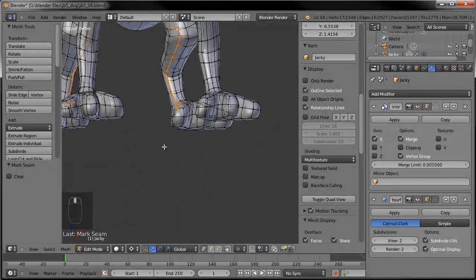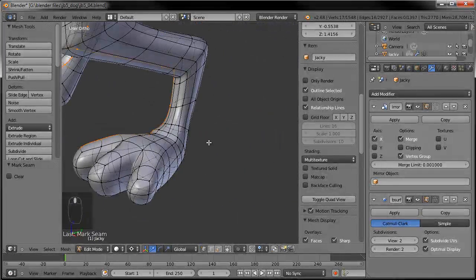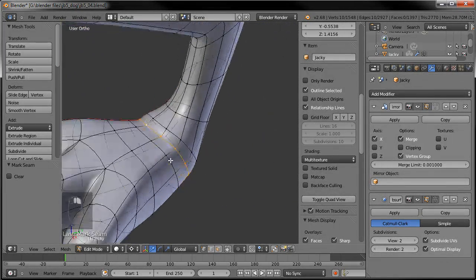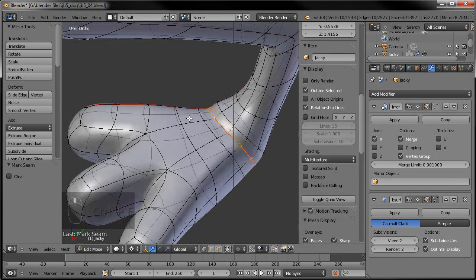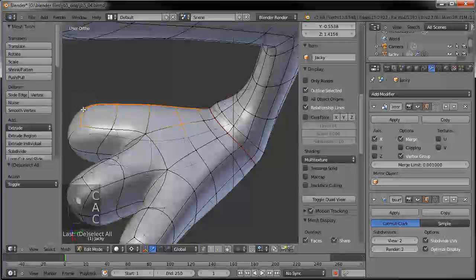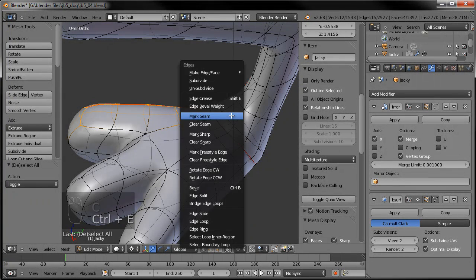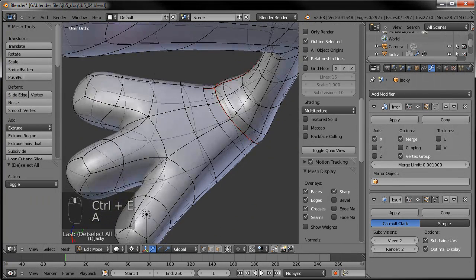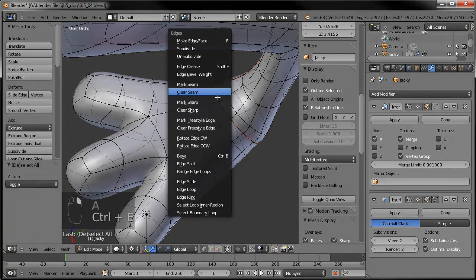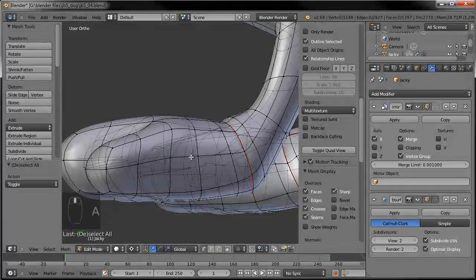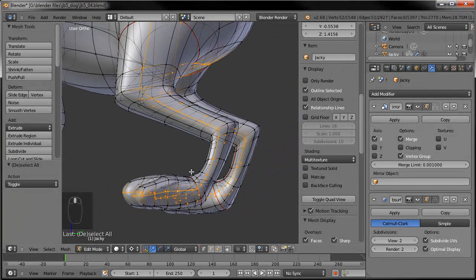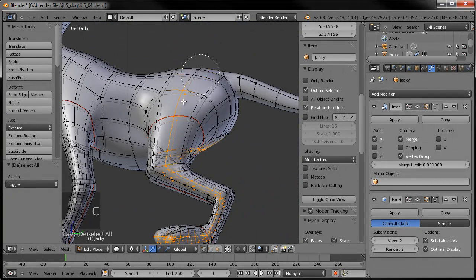And then around the paws, let's go ahead and add a loop right there, mark that seam, and let's get rid of the seam that came over here when we went down the side of the leg. Go ahead and clear that, and that one. Okay, and we're going to add a new seam just around the paws, the middle of the paws there, like so. Now I need to deselect everything else.